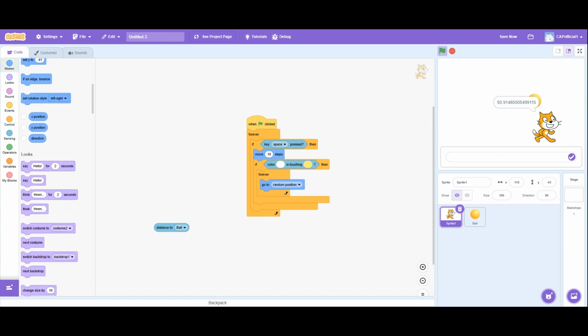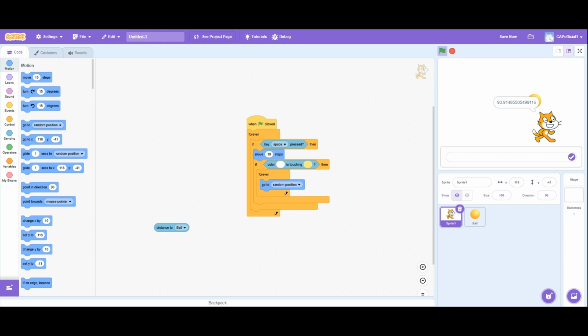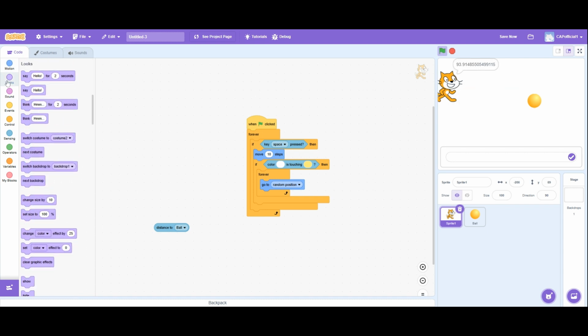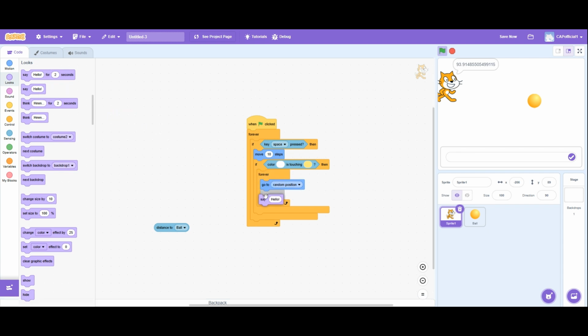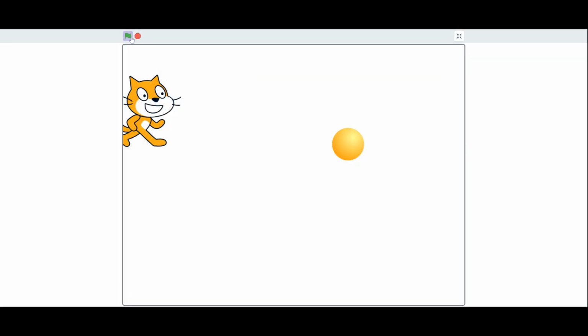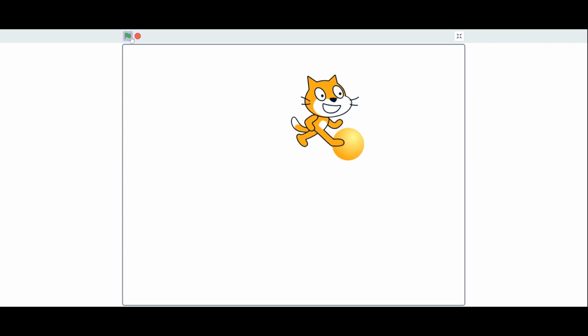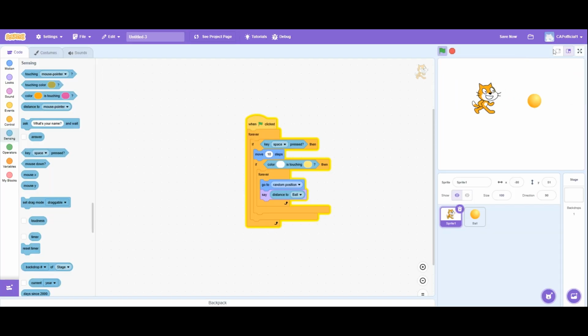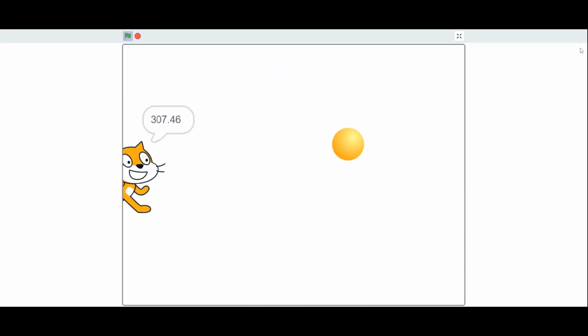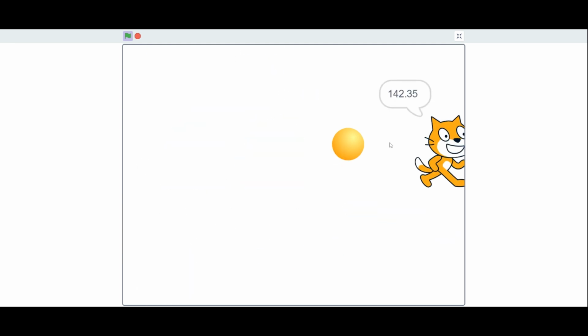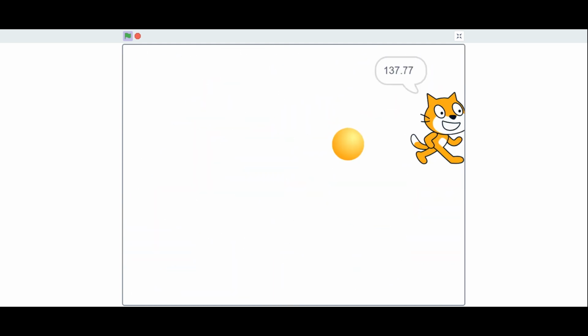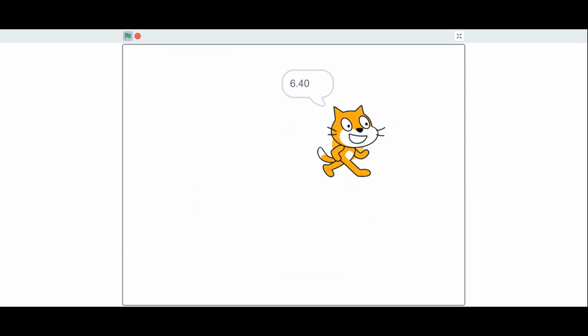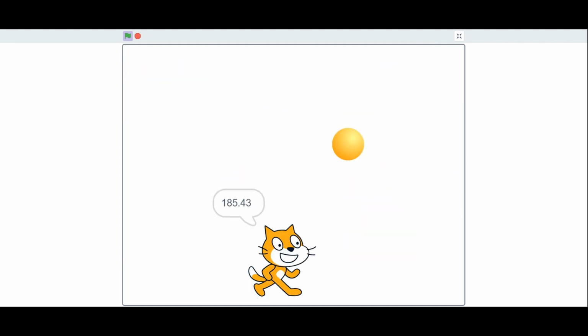So to make this more understandable on the distance between the cat and the ball, we can go to the looks and use the say hello tool. So let's go back to sensing and this right now went to touch, then it went over it. So what we can do is we can move it. So when it moves, as you can see, the number is always changing because the position of the cat is always changing, which therefore means that the distance between the cat and the ball, as you guessed it, is always changing.